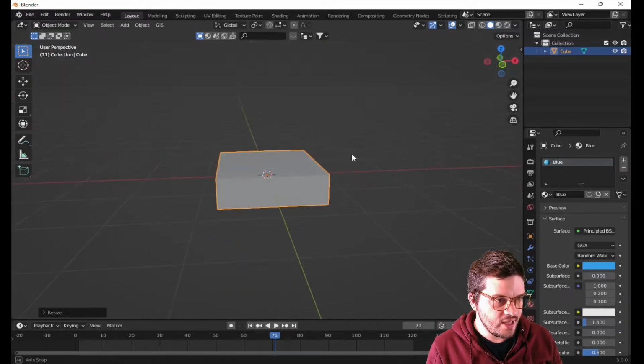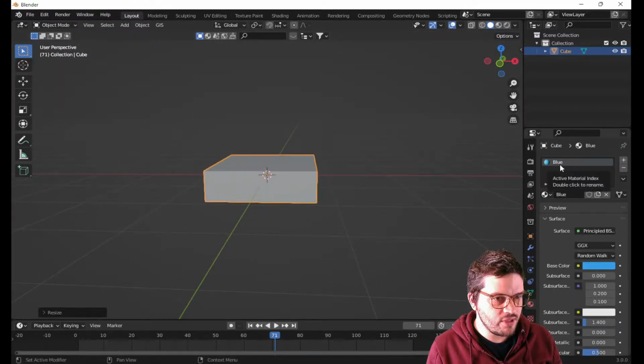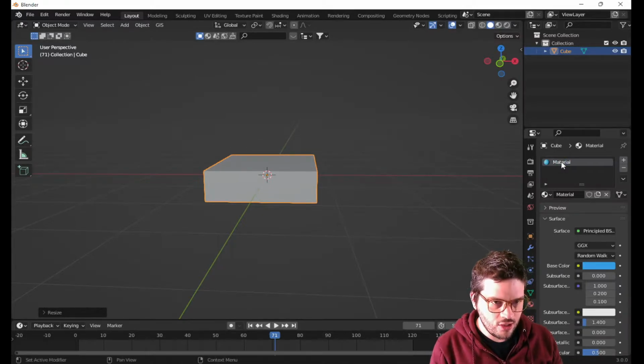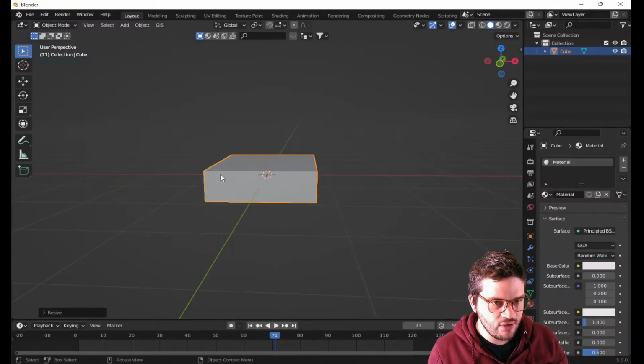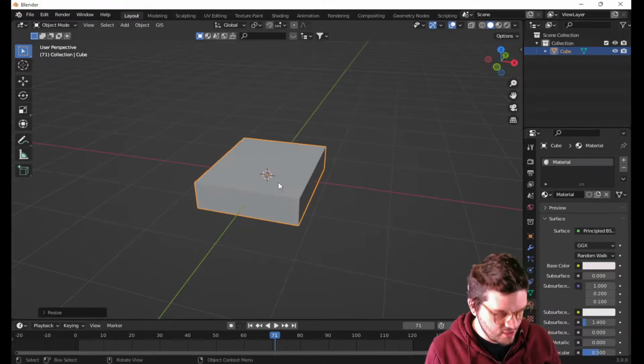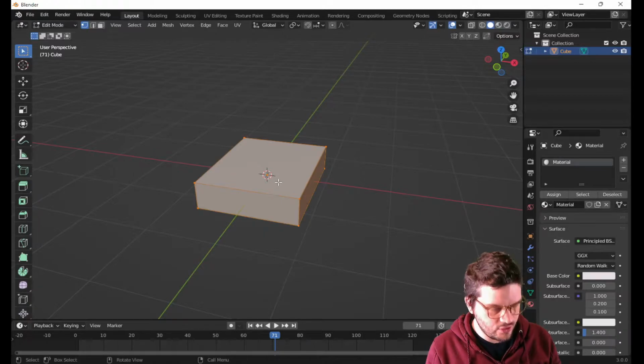Now, I have the blue material set here as a standard, but really all I changed was this here and this here. Everything else should look about the same. So I'm going to hit Tab, go into the edit mode of this squashed cube.